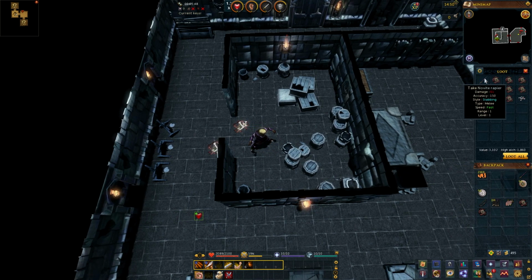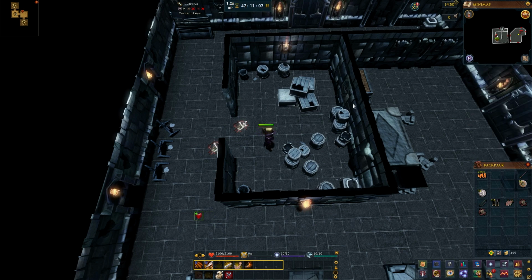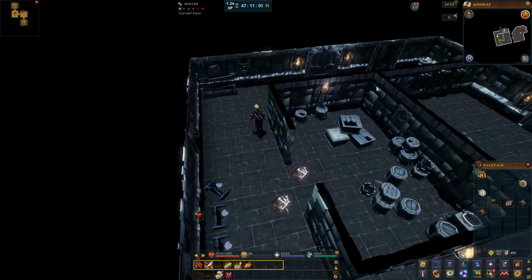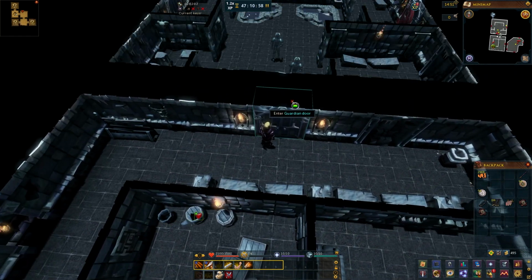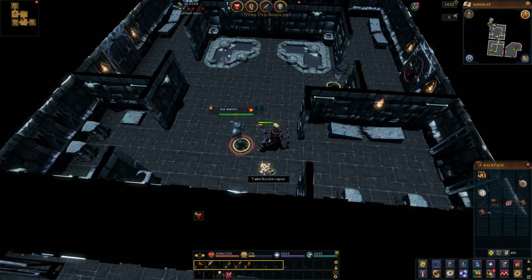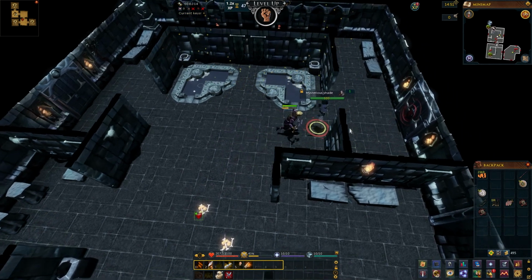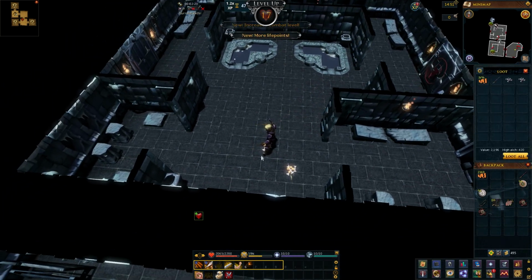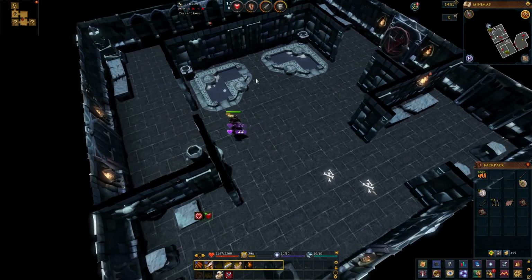Alright, rusty coins. I don't know exactly what those do. Novice rapier, not as good as what I've got. Okay. Oh, there's the door. Alright, got another level up. The music's sudden dropout is a little jarring for the level up music.